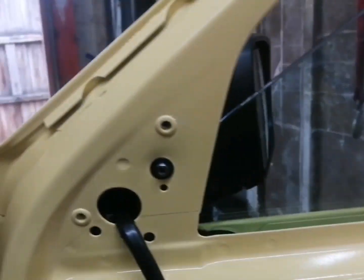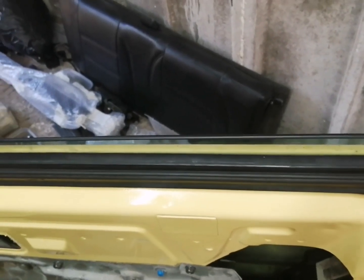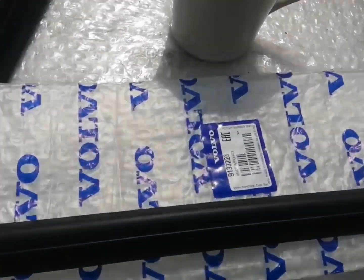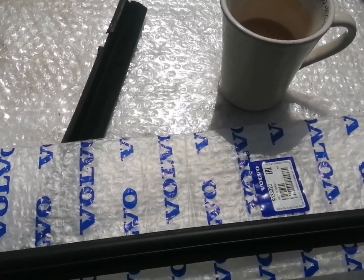Next thing we need to do is fit the inner door seal, or the window runner seal. So let's go ahead and fit that in. Okay guys, here's the window channel seal in. So what we're going to do now is fit the inner and outer scraper seals. So let's go ahead and do that. So here's the inner one all fitted on. So let's go ahead and get the outer one. So here's the outer window scraper, part number 913223. This is for the front door. So I've got one for either side. These aren't handed, so let's get this fitted. That's the window scraper fitted on the outside, guys.